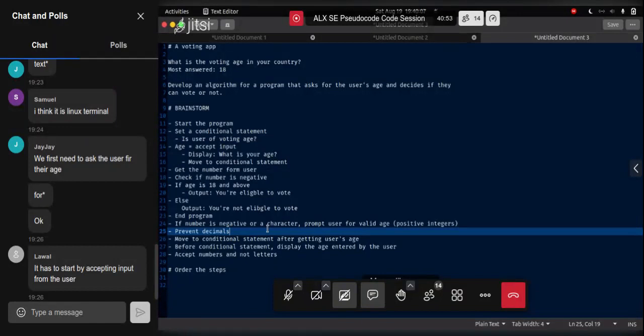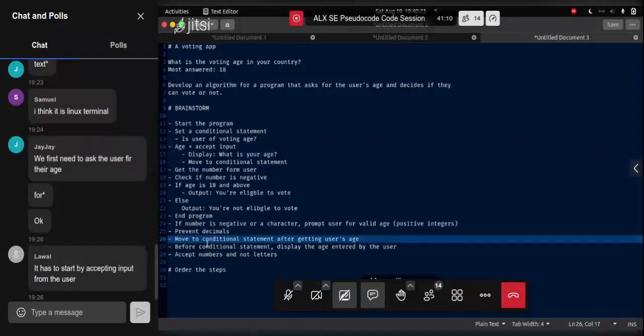So once you write down your steps, you can decide the reason why decimals shouldn't be in the age and why you wouldn't want decimals in your age, right? Then another person says remove the conditional after getting the user's age. So this has been an occurring thing. Another person says that before the conditional statement, we display the age entered by the user.